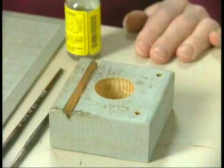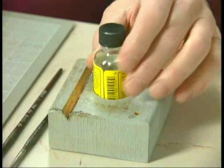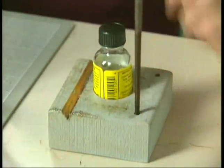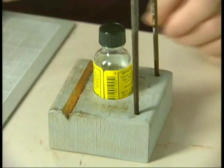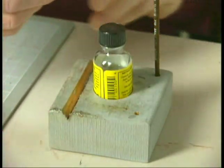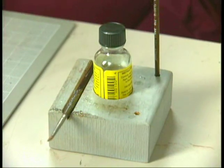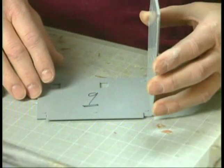Before we begin gluing, here's a great way to work like a seasoned model railroader. It's as simple as cutting a piece of 2x4, boring holes large enough for your glue bottle and brushes, and cutting a notch for laying down a wet brush. No chance of spilling glue all over with this handy little holder.